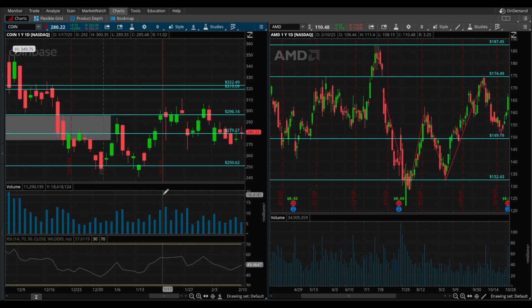Now in reverse, oversold areas are indications of market prices being excessively low due to strong selling pressure, and this often occurs near those demand zones. If the RSI is in the range of about 30 or below, this is showing you that it's oversold. So if you remember nothing else from this video, just remember that overbought conditions may lead to pullbacks or reversals, and oversold conditions often trigger buying opportunities.